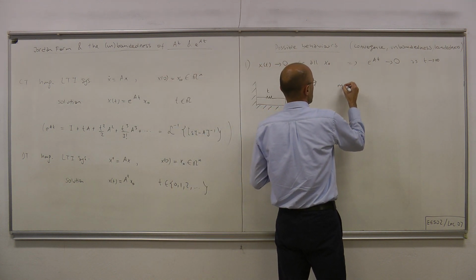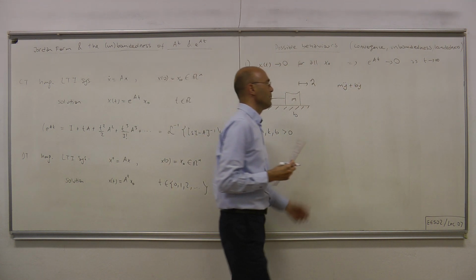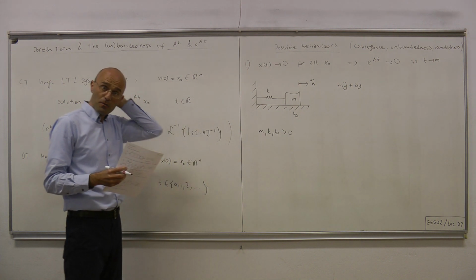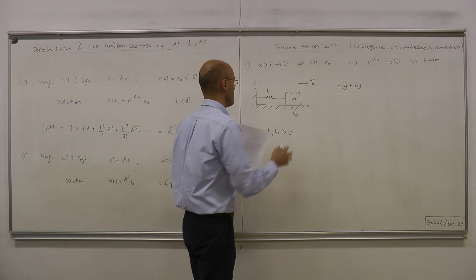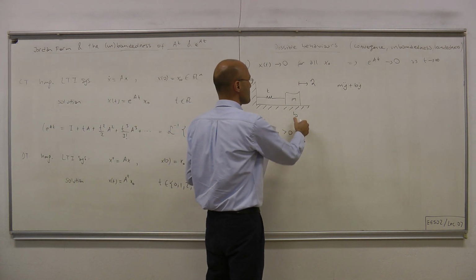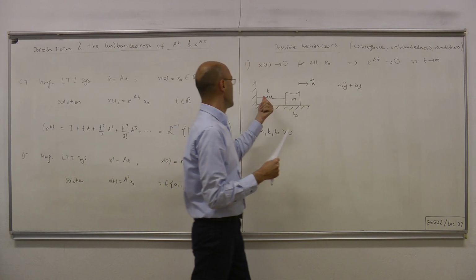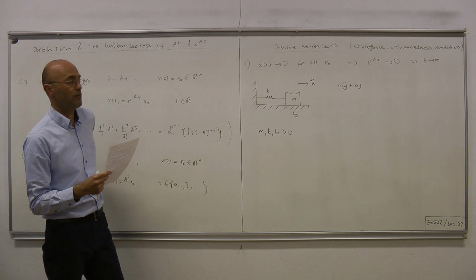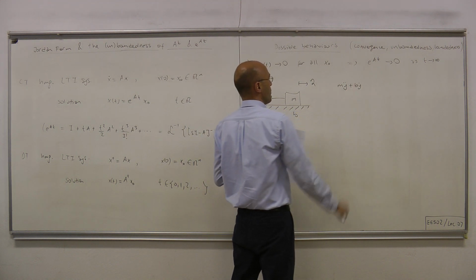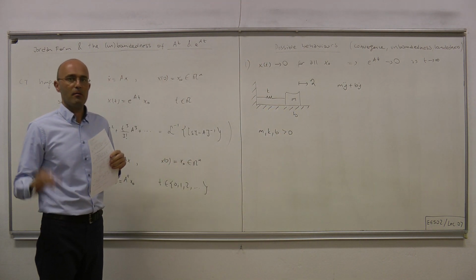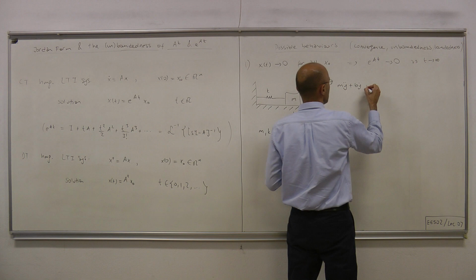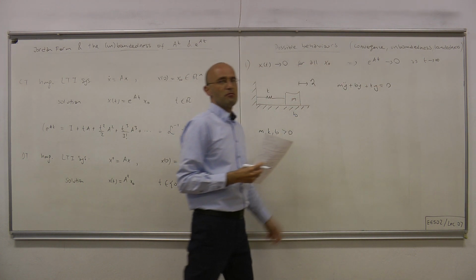Now, we can easily write the model for the system. y double dot, the acceleration, equals the total force acting on it. There are two forces. One is the force due to friction, which manifests itself through velocity, and the other is the force due to the spring, which manifests itself through the displacement. So we have m y double dot equals minus b y dot minus k y. Both are opposing forces. If we collect all the terms on the left side, we have m y double dot plus b y dot plus k y equals 0. So this is the model of our system.